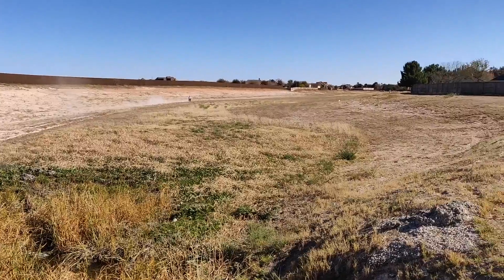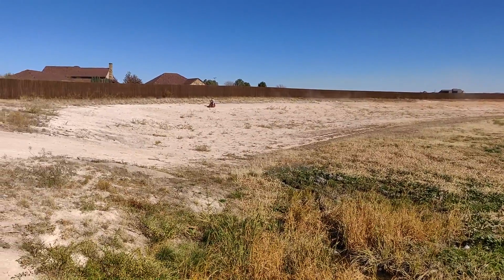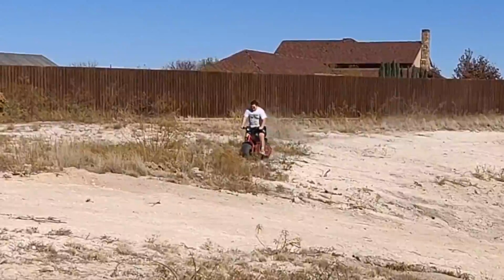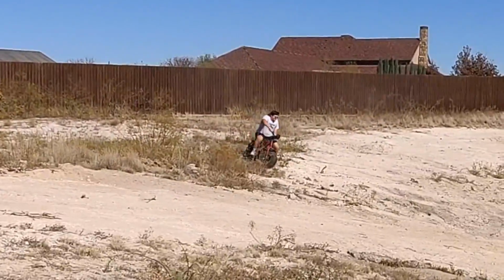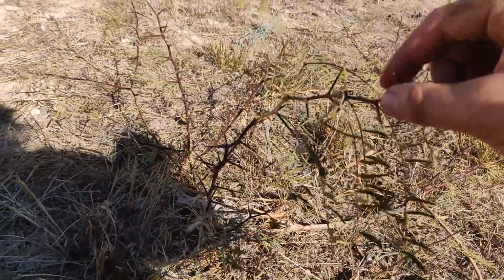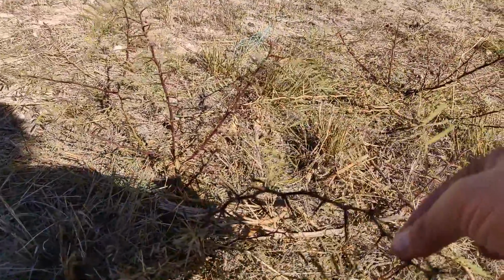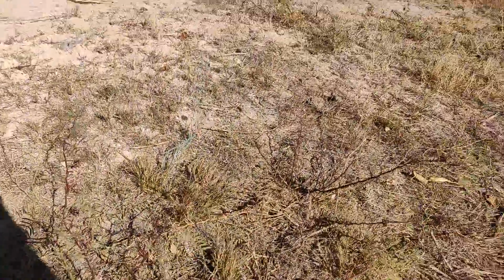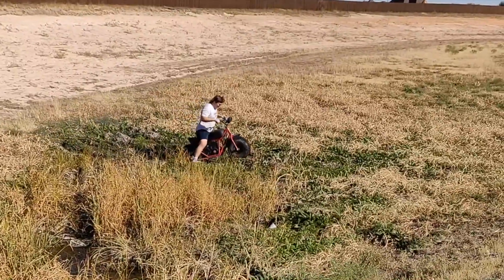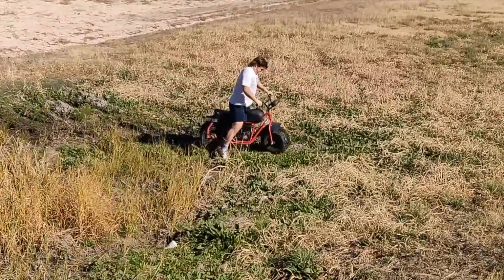Really tearing it up. This man is flying. I think he just flew into some mesquite. Just want to show you guys the hazards that we have while we're riding out here. Look at these big old thorns. It's like the size of my fingertip. And they're pokey. It hurt. Caught my leg on one. Oh, he's gonna cross. Oh man! There we go, baby!